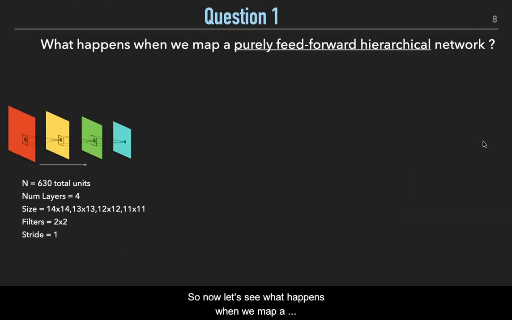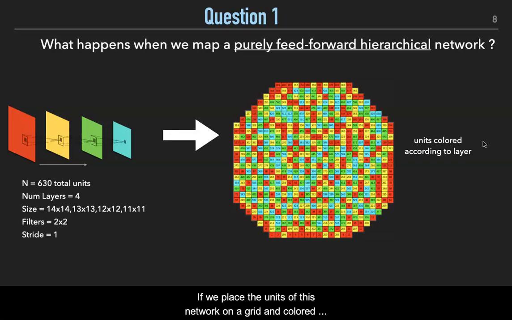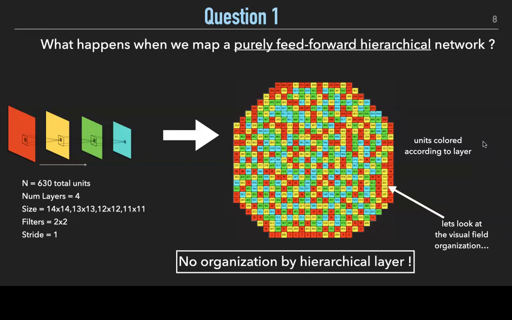So now let's see what happens when we map a purely feed-forward hierarchical network. Let's look at a network with 4 layers that has 630 units and filter size is 2 by 2, stride 1 in all layers. If we place the units of this network on a grid and colored those units according to their layer, we see that there is no clear organization by layer. Now, let's look at the visual field organization.